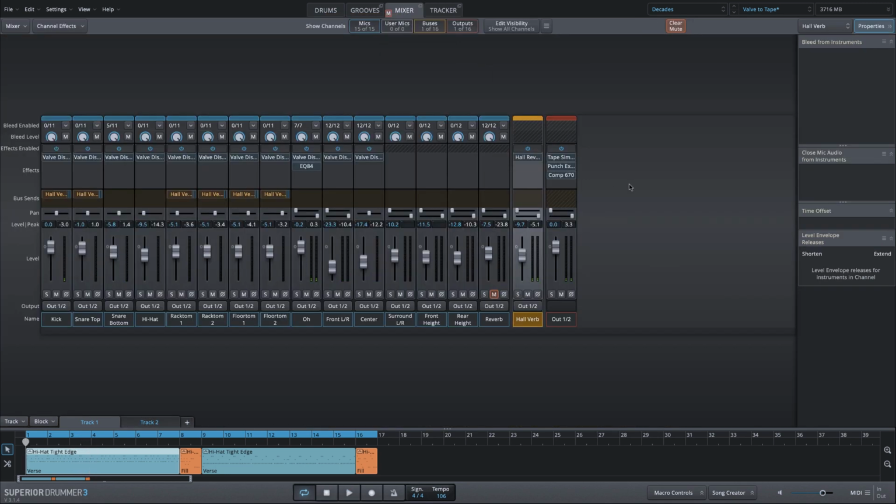So a completely different reverb sound, and keep in mind with these sends, we can of course adjust levels on any of these as needed. But what I can do is mix in this hall reverb with the built-in reverb and adjust both of the levels on the faders to taste.